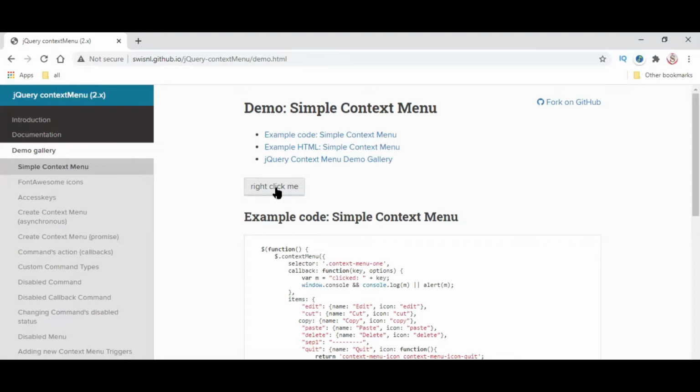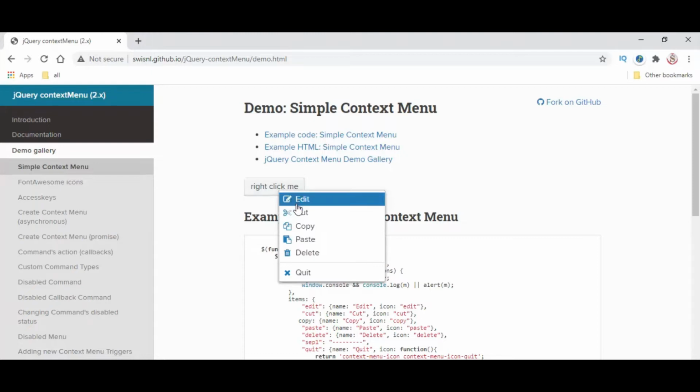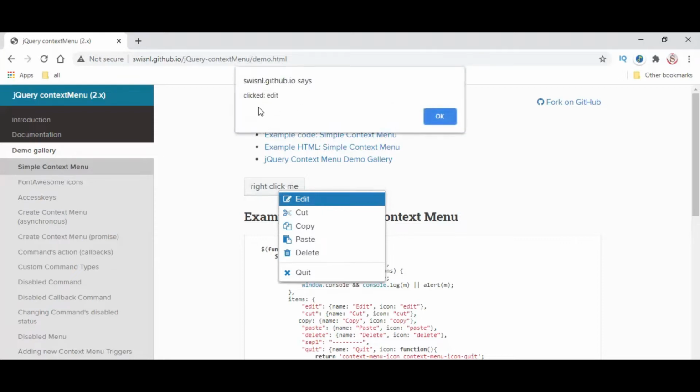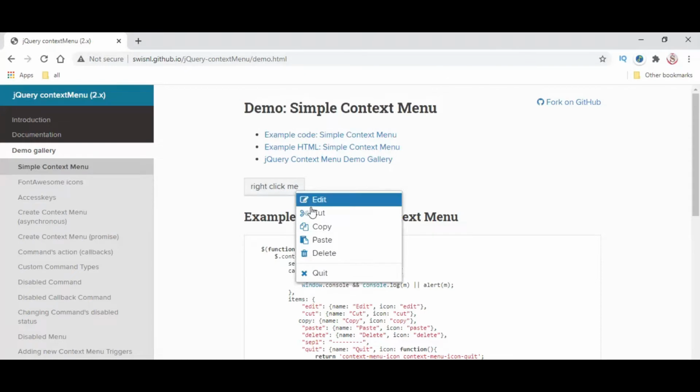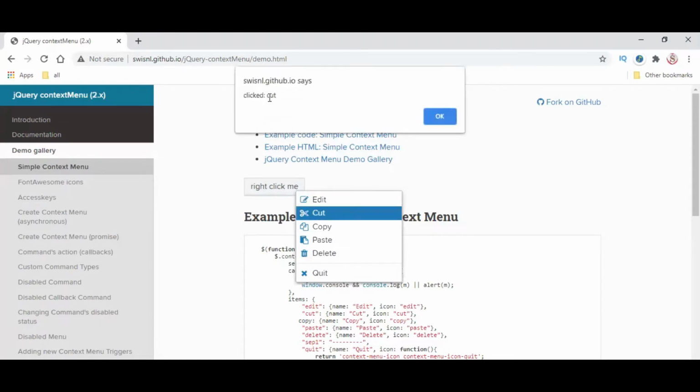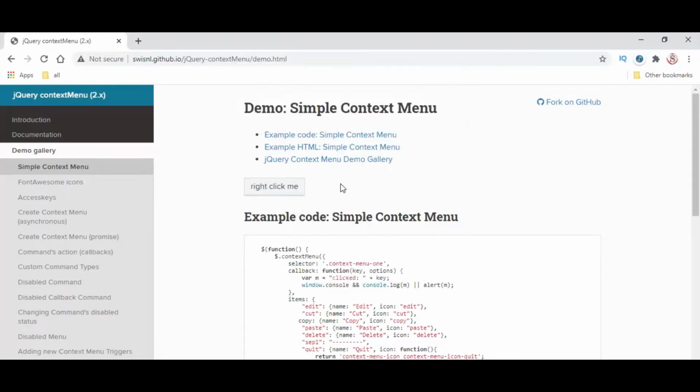Now if you click on the right button in the mouse, it automatically displays some elements. Whatever item I click, it will show a pop-up box and say that you have clicked the edit. Okay, so see, if I perform another operation like right click, cut, it just says that you have clicked the cut.